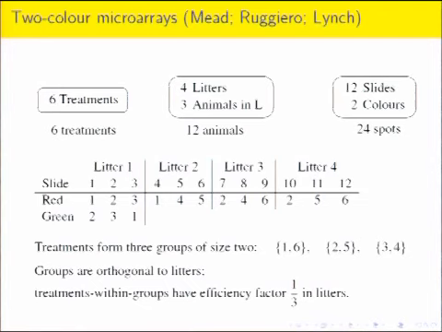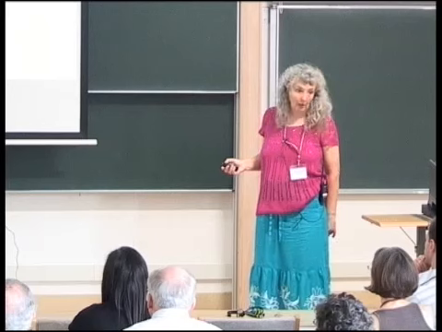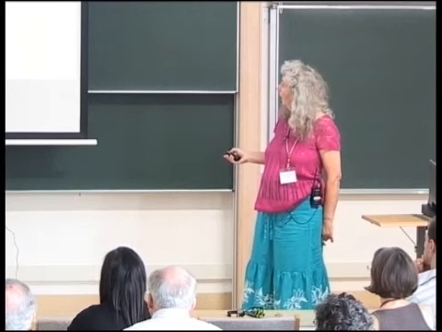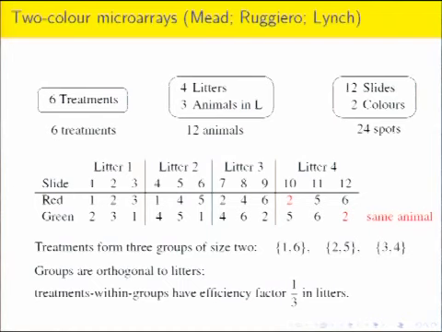And I've done it in that way to make sure that the treatment contrast is orthogonal to colours. Well, I can do the same thing in each litter. Now, normally if I just showed you this part of the design, you wouldn't know, for example, if you look at those 4 2s, you wouldn't know which ones come from the same animal. But because I've done it by litters, you know that the same animal has got to be like that.